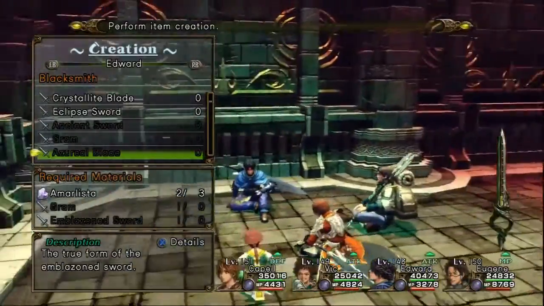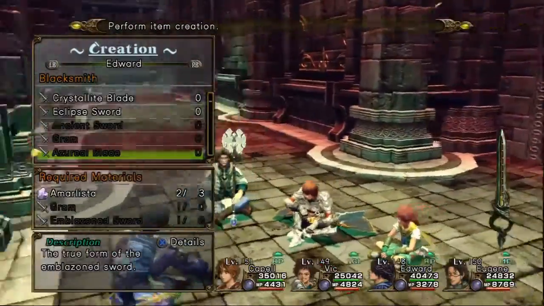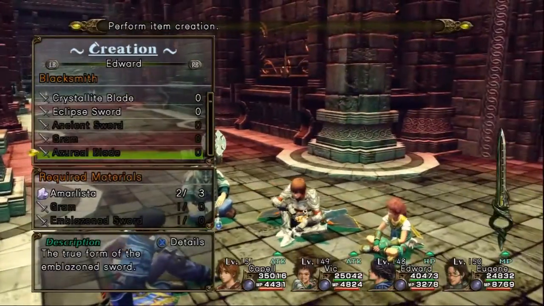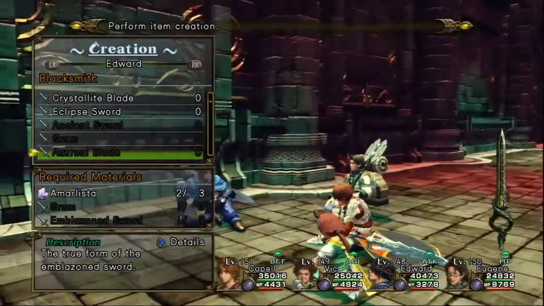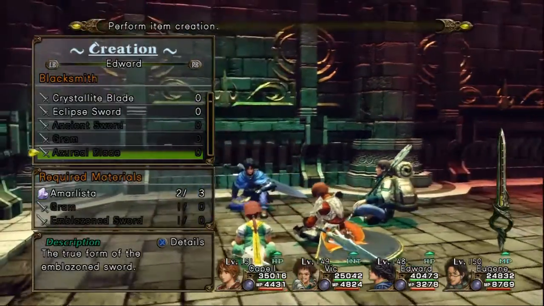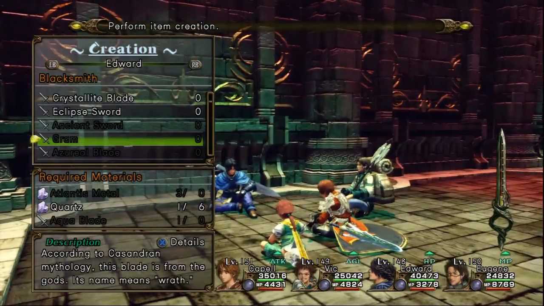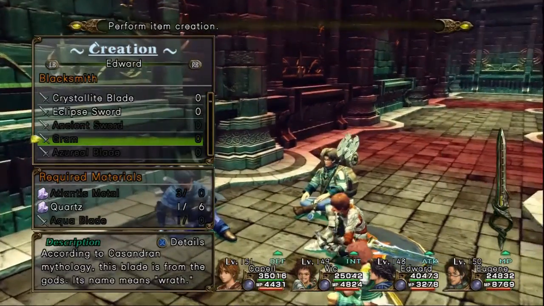try to make the Azureal Blade, simply for the fact that if you fail, and you might fail, it took me 3 tries to make it, the Emblazoned sword is going to be gone for good, and you cannot make another one. So it's a very good idea to save. Also, the Graham requires a lot of material, so it's a good idea to save after you make the Graham and before you start making it.